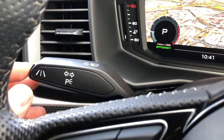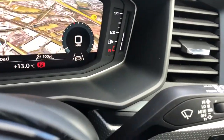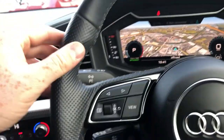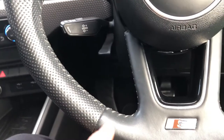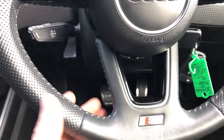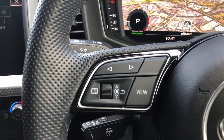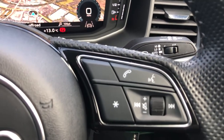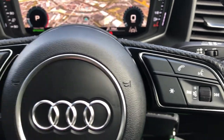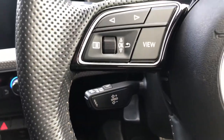Moving down from there, you've got your driver assistant — lane assist on the edge, high beam, parking light, indicators, and wipers. The steering wheel isn't flat-bottomed, but it's not bad at all because you've got the gorgeous Nappa perforated leather. You can see the concave base of the wheel, piano gloss black and chrome, giving it that real sports feel. It's quite a big wheel — nice and spacious, gives you a sports and performance vibe. You've got your virtual cockpit view, media control on one side, and voice control, Bluetooth, telephone on the other. Drive select button, traffic program, volume control, cruise control and speed limiter, and adjustable reach and rake on the steering wheel.